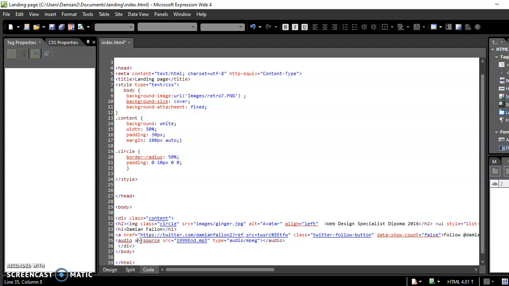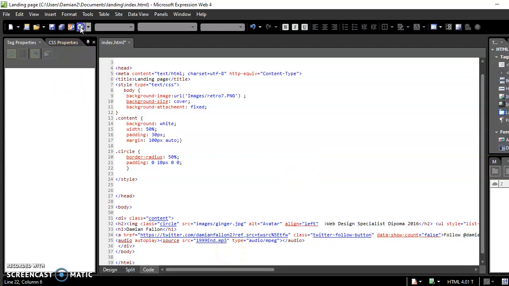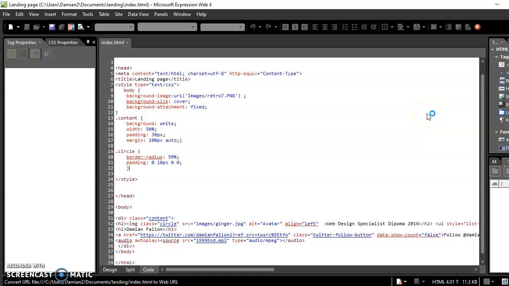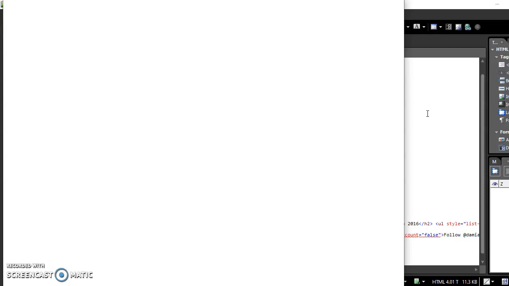Right, it's the first time I've tried this, so. And that should just start up. People might not like that. Let's have a look. Loading problem.